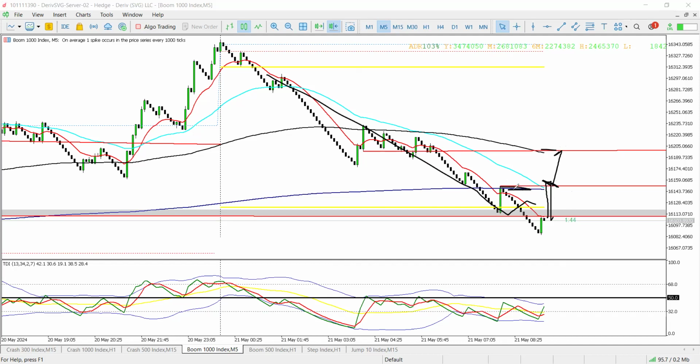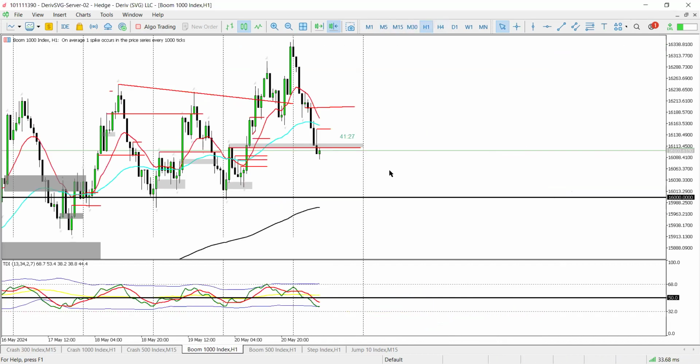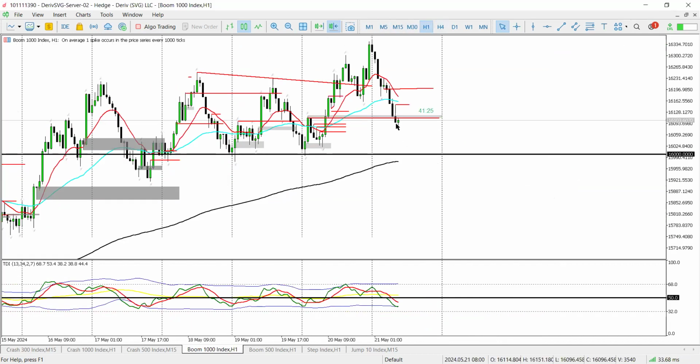What we need is price to break structure, come back above this dynamic resistance, which will become support, then come towards this dynamic resistance, which is also an order block. I hope that's making sense. The setup is based off the H1 candlestick. The previous candlestick, that candlestick, is usually followed by a retracement. It might not be a long-term trade, but it's definitely a retracement which is going to happen.